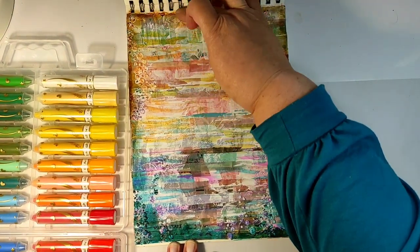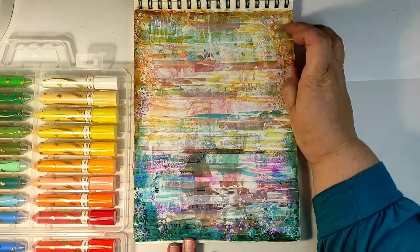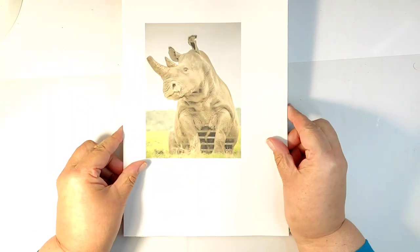These crayons are really a joy to work with. They are soft and smooth and very pleasant to work with.